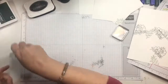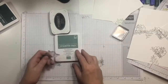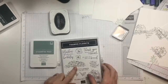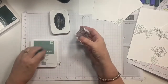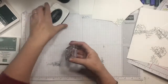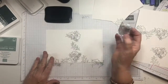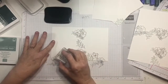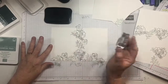All right. So what I'm going to do then is get my black and soft succulent. First, I'm going to be using the flower and stamping this in black. And just so I don't lose this, I'm just going to set it right here for now. And go ahead and stamp this other image then on your pieces. Just fill in some of those open areas. Well, there aren't too many, are there? And you can overlap too if you'd like.